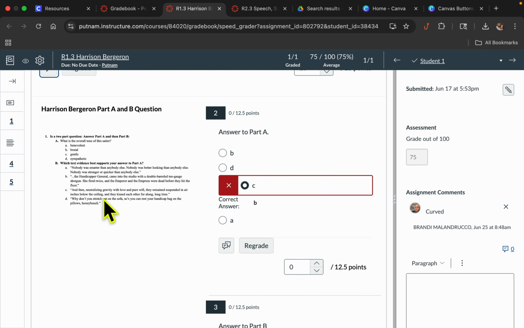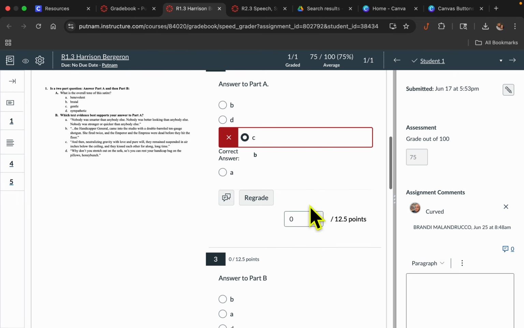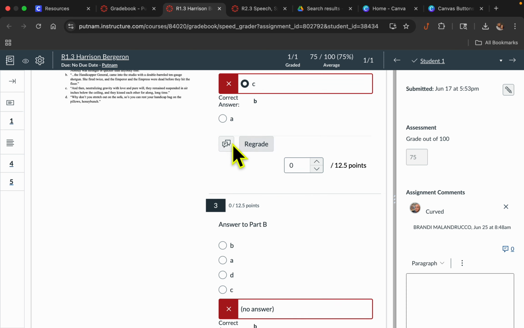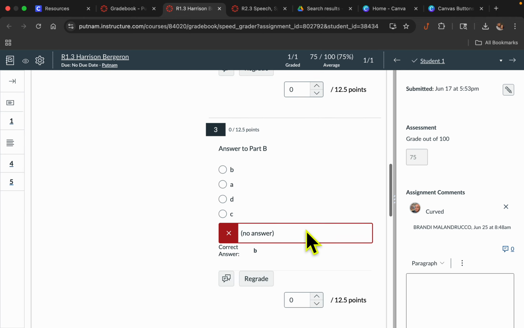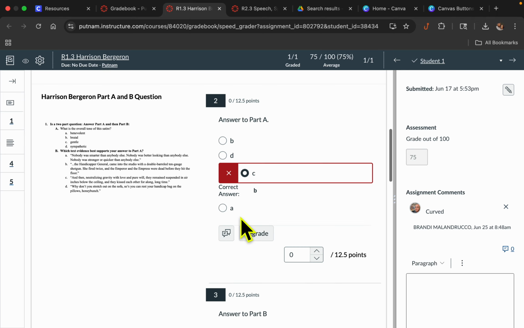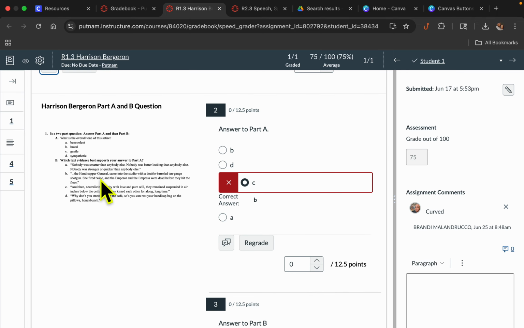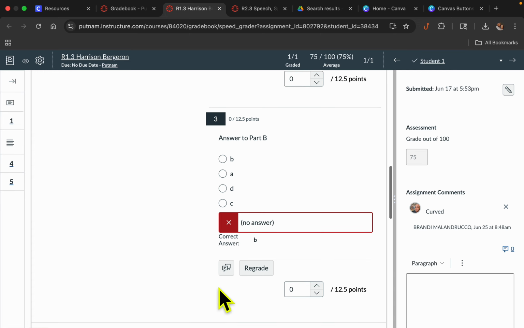This is what it looks like when you have a stimulus. So for this particular part A, part B question, we made it a stimulus question. We took a picture of that question here, and then just did, A, B, C, D, E, etc. over here. You have the same features. You can regrade it. You can add points, take away points, or even add a comment. But this is what it looks like when you have a stimulus. The stimulus is over here on the left. Your questions are on the right.